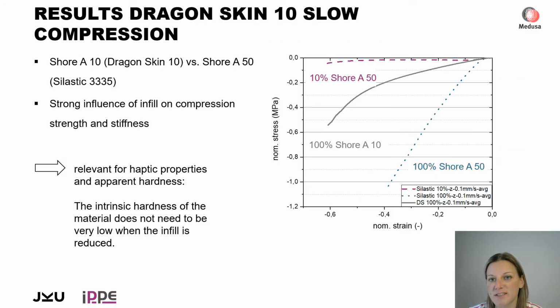The average compressive strengths at 30% strain are 0.74 megapascals for 100% filled Silastic, 0.13 megapascals for dragon skin, and 0.02 megapascals for 10% filled Silastic. That makes the 100% filled Silastic 37% stiffer than the 10% filled Silastic, which shows the influence of the amount of infill for the compressive behavior of the part.